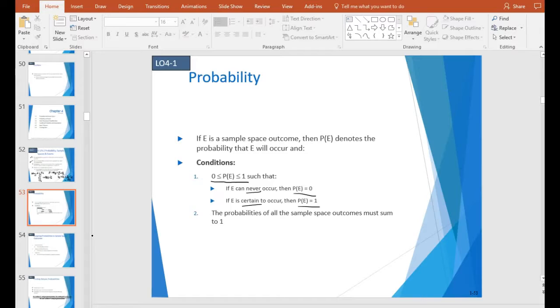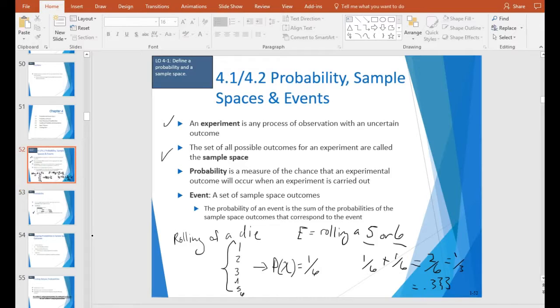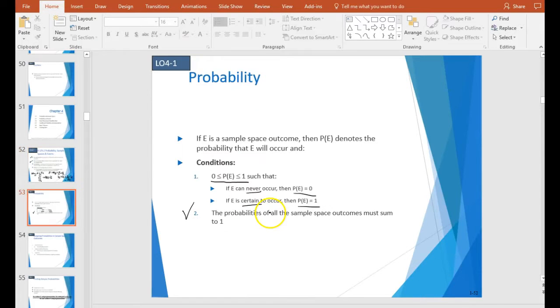Okay, and then this is the other one that's important. The probabilities of sample space outcomes must sum to 1. So for every occurrence, if we add all of those up, they're always going to sum to 1. So if we go back here with the rolling the dice experiment, 1, 2, 3, 4, 5, 6, we have 6 different outcomes, each of them equally likely in this case. All of them 1/6 of a chance, or 1/6 probability. We add up 1/6 plus 1/6 plus 1/6 plus 1/6 plus 1/6 plus 1/6, 6 times, and we get 1. So we know that the total probability is 1 in every single scenario.